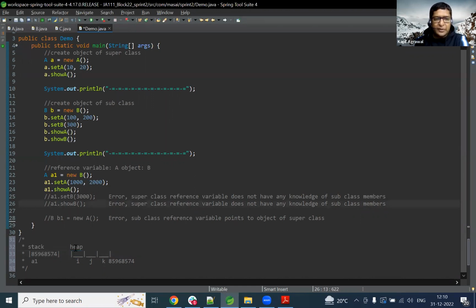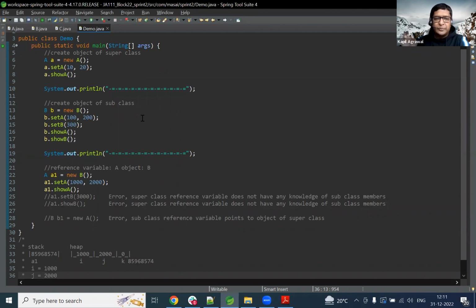So when you are writing, see, if I'm talking about the initial default value, then the initial default value here is going to be 0, 0, and 0. Is that also clear? Because default value is always 0. Okay. When you are calling A1 dot set A 1000, so definitely on this memory location value 1000 will be there. Here value 2000 will be there. And if I'm talking about K, then definitely for the variable K, the default value is 0. If you are writing A1 dot show A, then here you will find that the value of I is going to be 1000 and value of variable J is going to be 2000. Is that point clear?